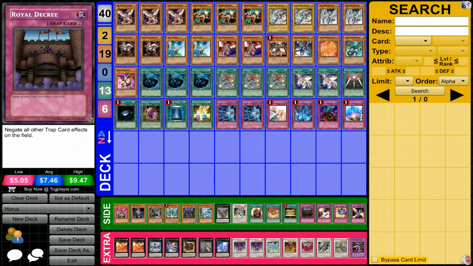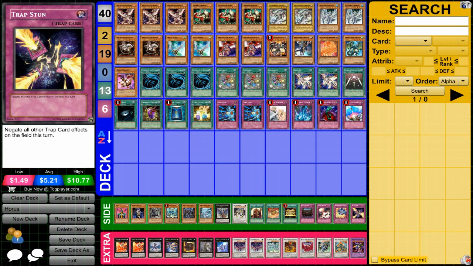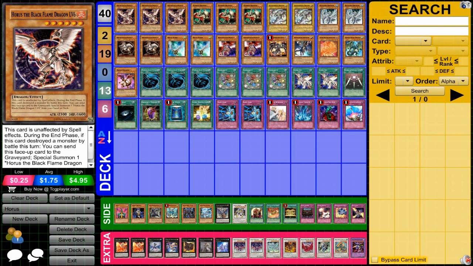Like I said before, Royal Decree plus Horus equals Insane Lock. Cards that kind of deal with monster effects, Divine Wrath, Breakthrough Skill, Fiendish Chain, all that stuff will be very, very useful for this deck. You can also run Trap Stun, Forbidden Lance, a lot of stuff to deal with traps. It's up to you. You really want to have some way to deal with traps on top of the Horus lock, so you really are dealing with their spells and traps. So you really don't have to deal with anything but monster effects, and then you can also run things for that. So that's my Horus deck.